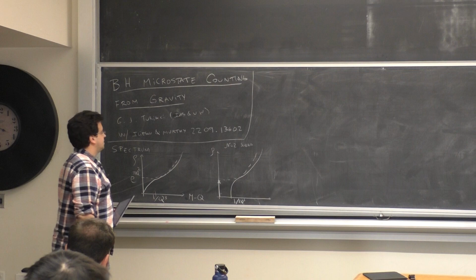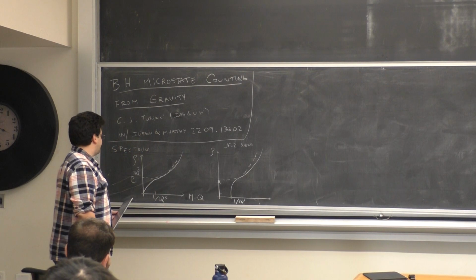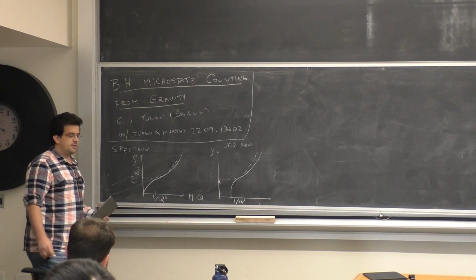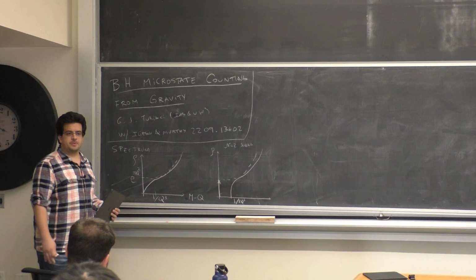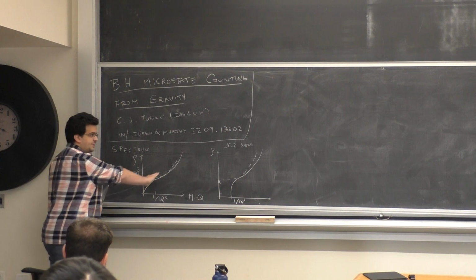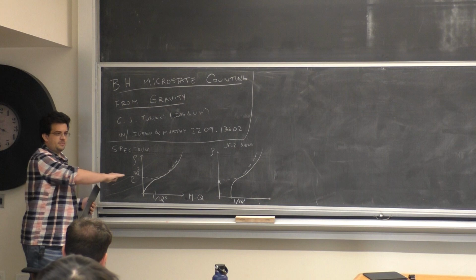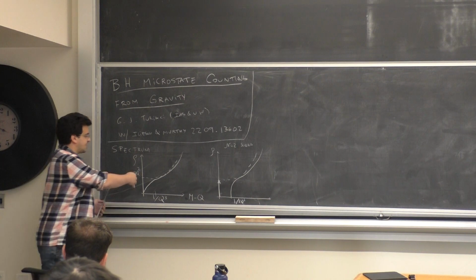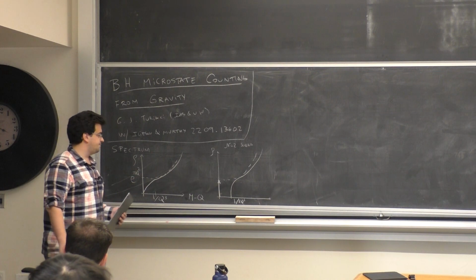So one can ask several questions about these near extremal black holes. The first question one can ask, that I'm not going to discuss in this talk, is what is the gap, as I said. For example, here, the gap is power law suppressed in the entropy. And in this case, the gap will be exponentially suppressed because this is a continuous function. But of course, we expect non-perturbative effects to eventually resolve this continuum into a discrete spectrum. And if the spectrum is chaotic, we expect the energy levels to be separated by exponentially small gaps.